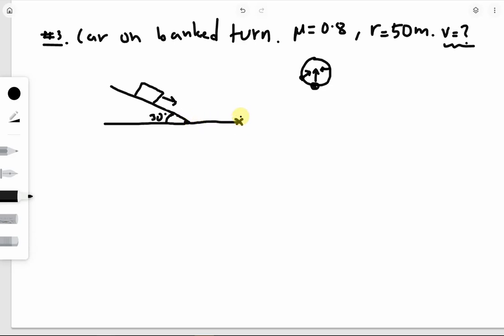So we say that the center is somewhere around here, and the turning radius is 50 meters. So the acceleration in this case would be pointing this way, okay, towards the center. Now, our next job would be a bit tricky, because we have never solved a problem so far that involved the acceleration to not be on the inclined plane. The acceleration is now completely horizontal, regardless of the presence of this incline.